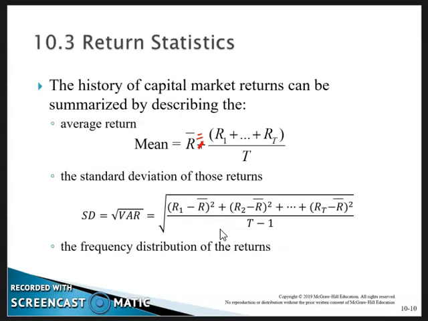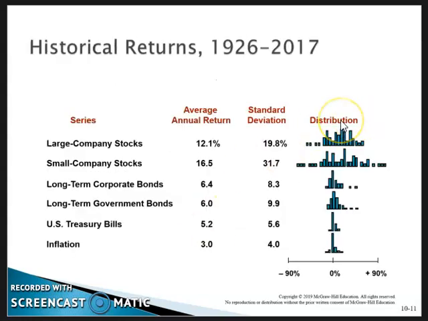As we mentioned before, large company stocks were the second highest return, second highest standard deviation. Standard deviation is a measure of risk. You see the distribution here doesn't really look like a normal distribution. A normal distribution is basically, that's not a very good drawing, but something like that. But it looks more like a normal distribution than any other type of distribution.